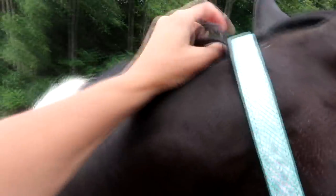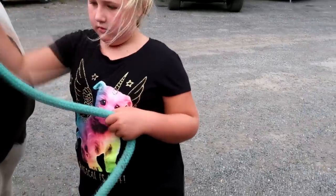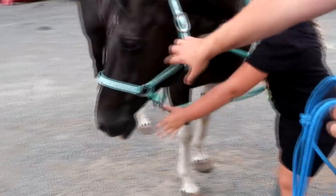Oh my goodness, what did she do to your hair? It's like a big pet peeve of mine. And their hair is all a mess. We should shave your bridle path, but we're not. I have to put it on, but I don't know how to tie it. Gabby knows how to tie it. So we've been using a rope halter to get her on. A little bit more leverage.